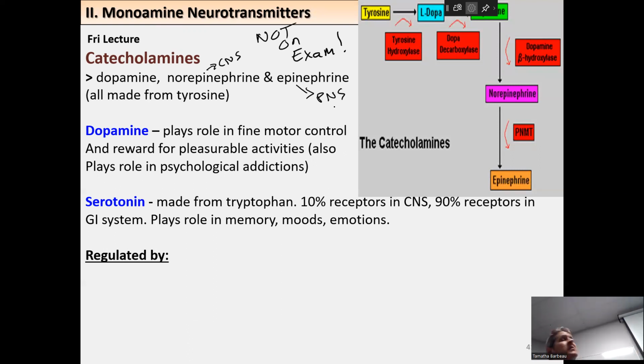They're all made from an amino acid known as tyrosine. So here we have tyrosine. All right. That becomes L-dopa. That becomes, I think that says epinephrine. Let me move it. No, it becomes dopamine first. See, even I don't have it memorized. Becomes dopamine because L-dopa is a precursor. Then from dopamine, you make norepinephrine, and then that gets converted to epinephrine. Pathways, don't memorize that. But they're all made from the same thing. Dopamine, we're going to talk about a lot.